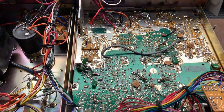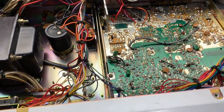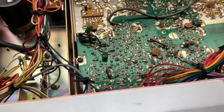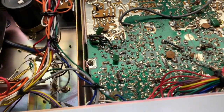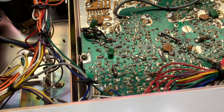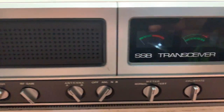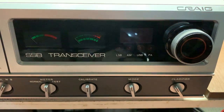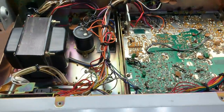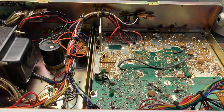Sometimes you buy these old radios and they're full of dust, and they've been in sheds and everything. I bought some that have been full of sawdust, but sometimes that's really good as well, because everything's coated in a whole heap of dust and crap, you just give it a good blowout, and they end up looking like this, because obviously all the dust sucks up the moisture, and creates a barrier as well. So that's just a quick view of the Craig L231 base station. It's got a bit of work to do to get this one going again, like so many others.